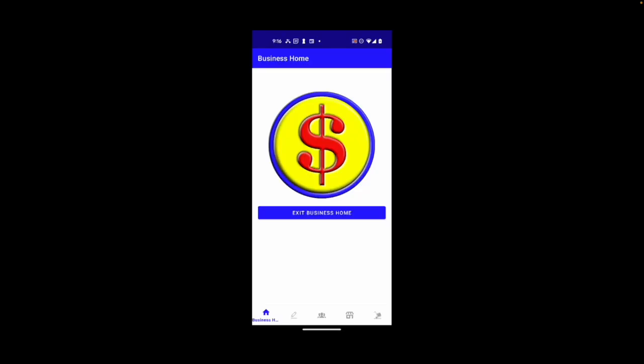So let's get started. I'm already logged in and sitting at the business home screen, and I'll click on the Customers tab bar option to start. If we already had customers entered, they would be listed in this new screen. Instead, we are going to click the Enter New Customer button at the top of the screen.